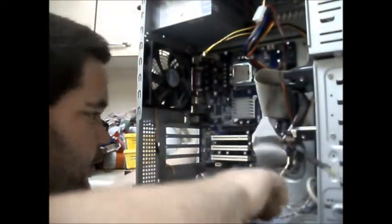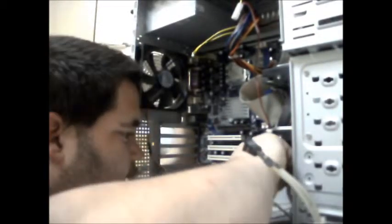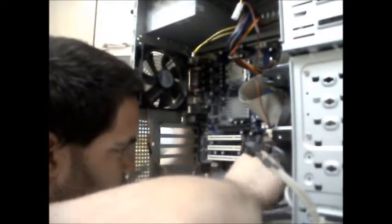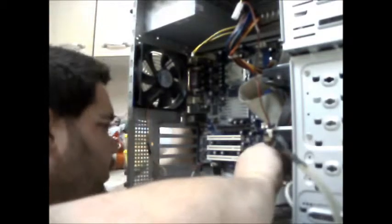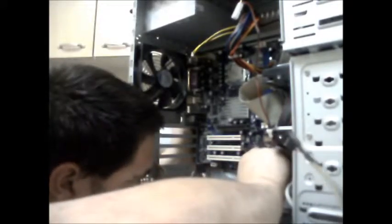Right. Let's do main board cables. The front panel cables first, shall we? See if I can get that IDE cable up there out of the way. So what's yellow and white? That's hard drive LED, which goes there, if my memory serves correct. Actually, I think I've got that around the right way already. Let's do power next, because that's a bit trickier.